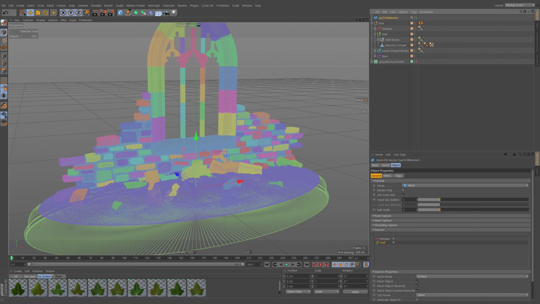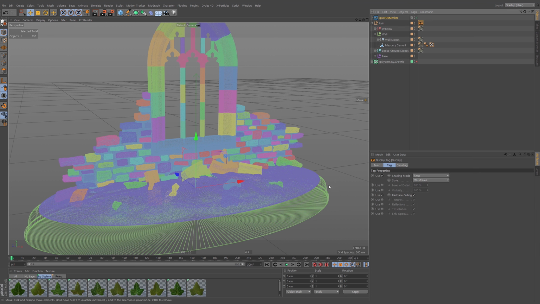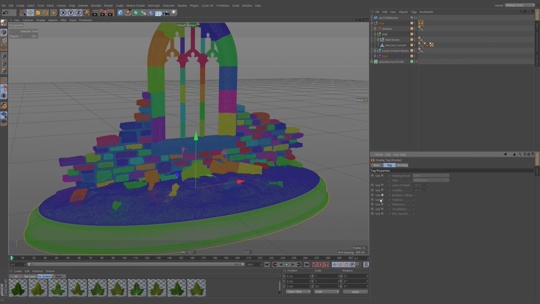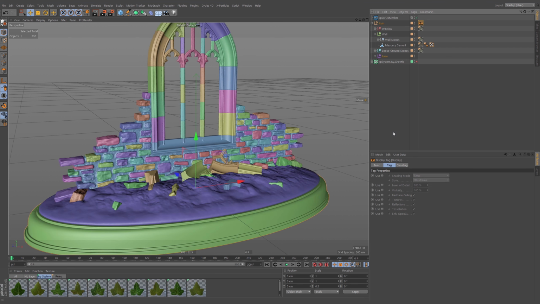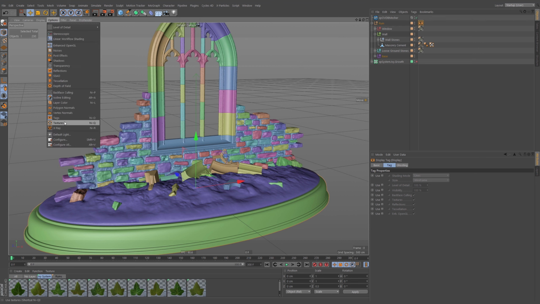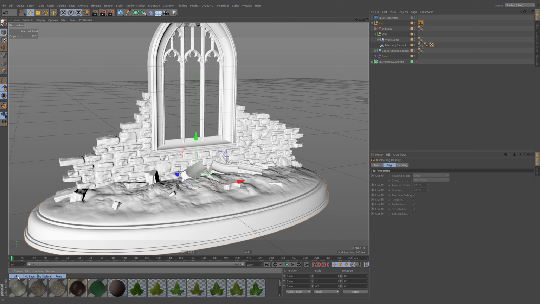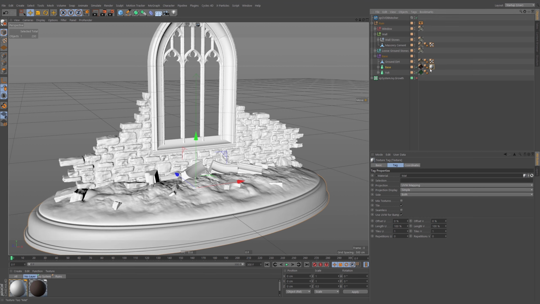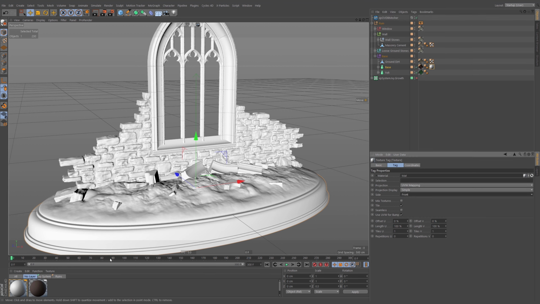Oh, and because we've got backface culling on this display tag, I've only just noticed that the lathe on the bottom here is actually inverted. The normals are flipped. One other way to check that, if I turn the display tag off, there we go, and I go to a flat view. If you ever need to check this, make sure your textures are showing. I tend to throw a colored material onto it, like that, and then just hit front.